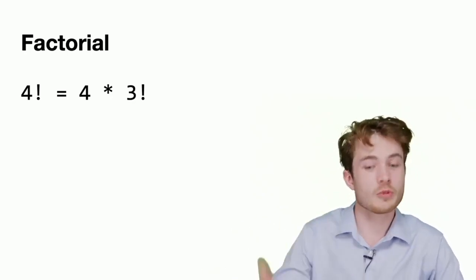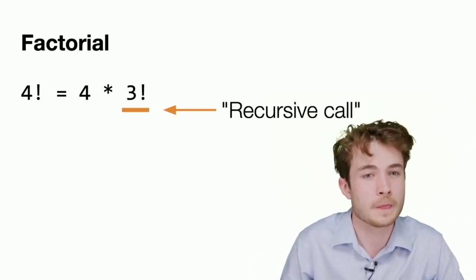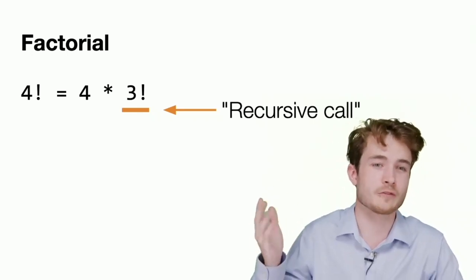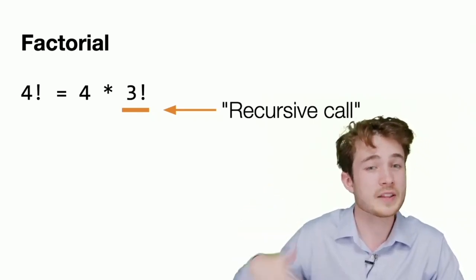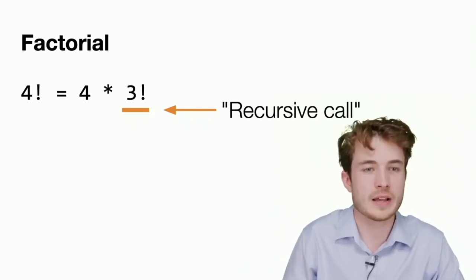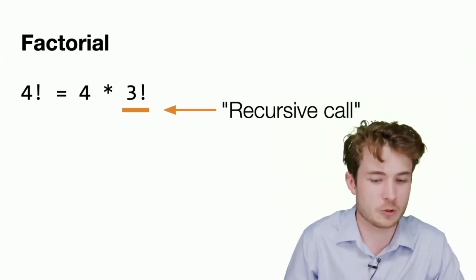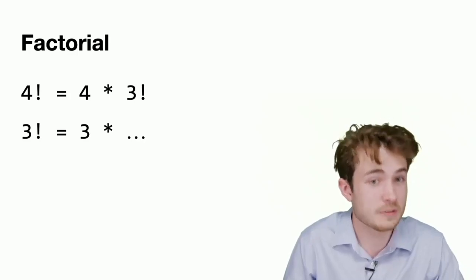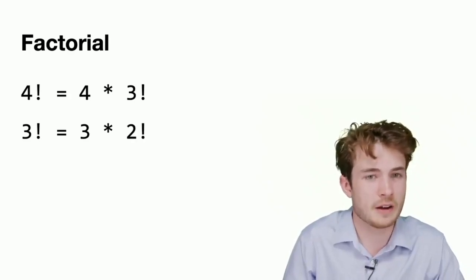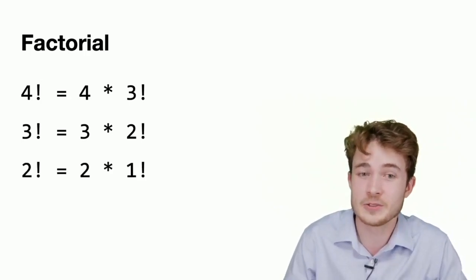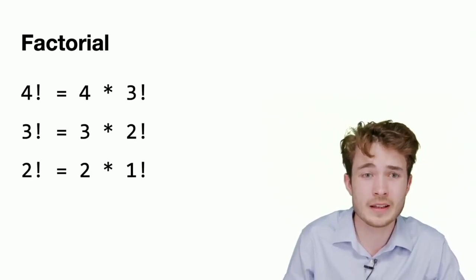So this is where what comes in, we call it our recursive call. This is saying we are going to solve this smaller problem before we can solve this larger problem, right? We can't solve 4 factorial until we know what 3 factorial is. OK, so let's go ahead and solve 3 factorial. Well, what is 3 factorial? That is just 3 times what? 3 times 2 factorial, right? So, OK, that's fine. But, OK, what is 2 factorial? Well, 2 factorial is 2 times 1 factorial. And, OK, what is 1 factorial?